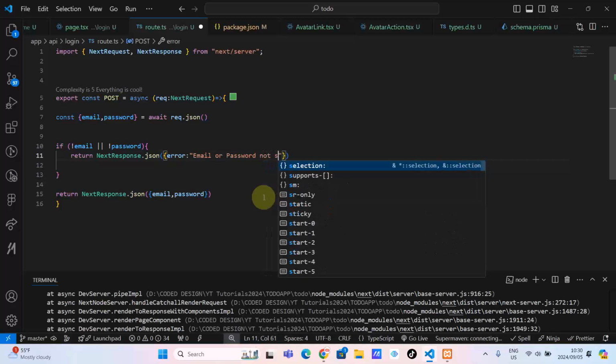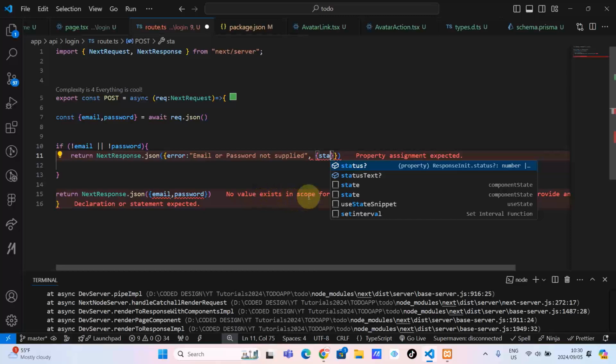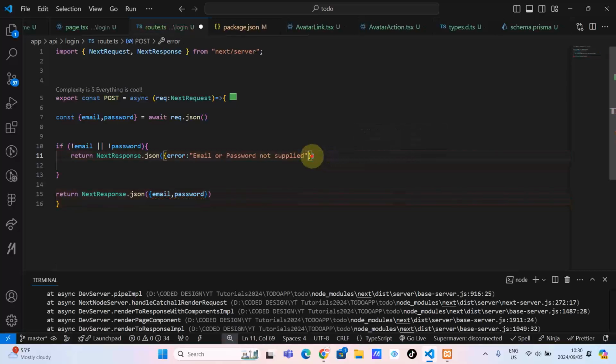Then we need to pass the status, which is 400. We are telling the browser that something went wrong. This is not working because I have put this inside this object, which I was not supposed to do. This is supposed to be here. So return, that means stop the execution, do not continue.